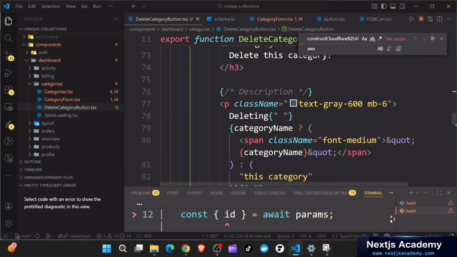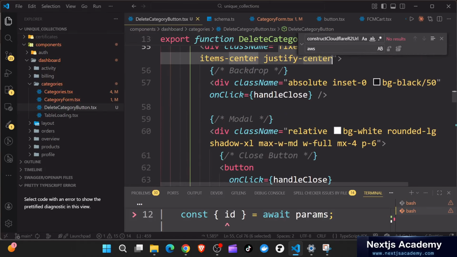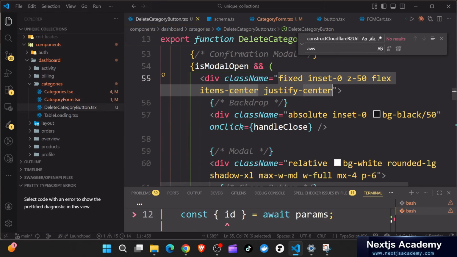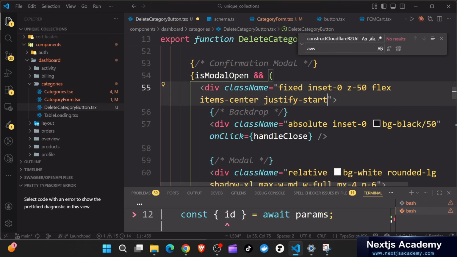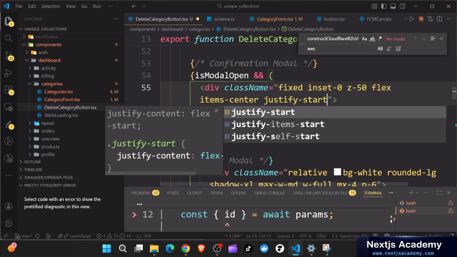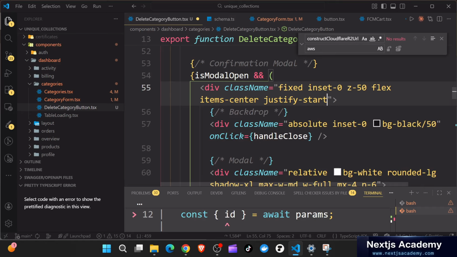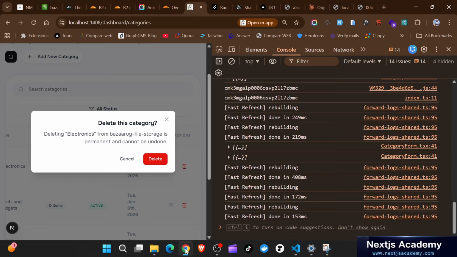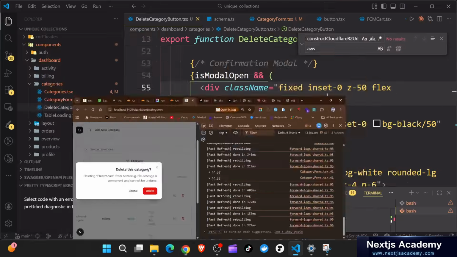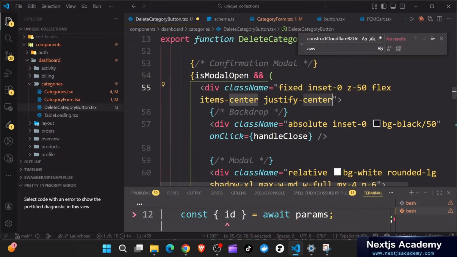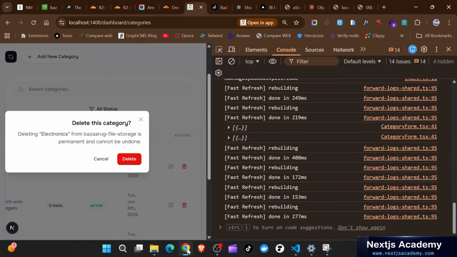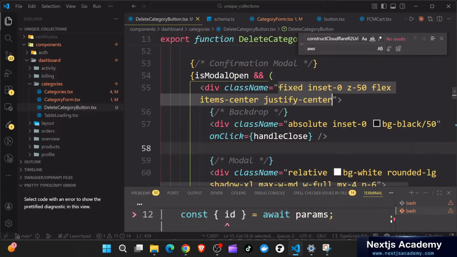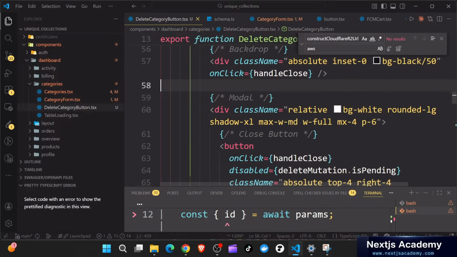I just want this text here. I'm just going to say justify start, maybe. Oh, okay, so this is just the modal itself being in the center, not the text per se.